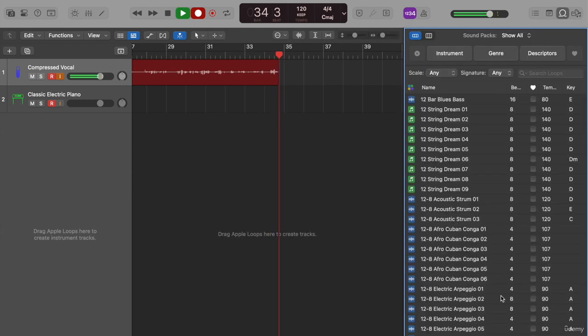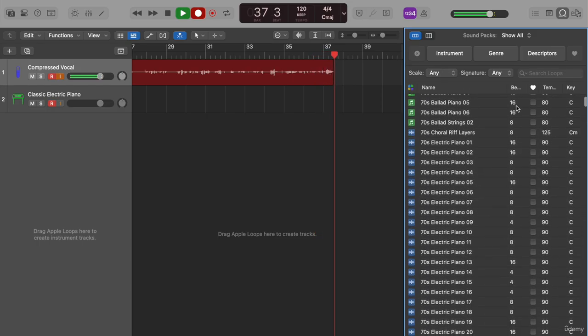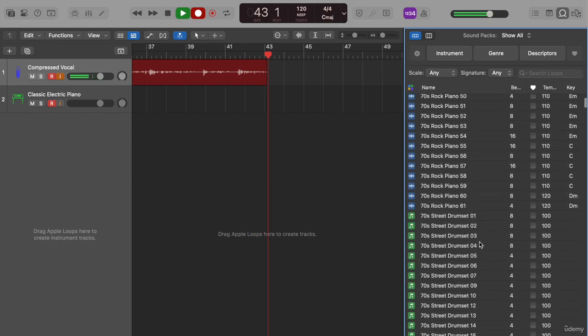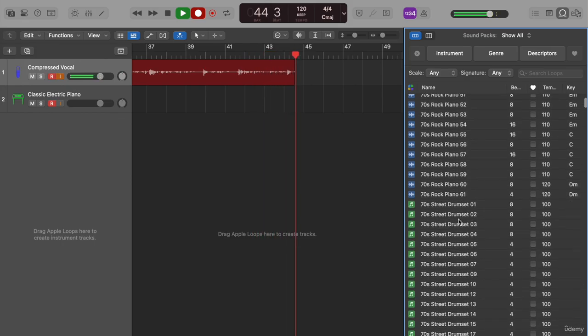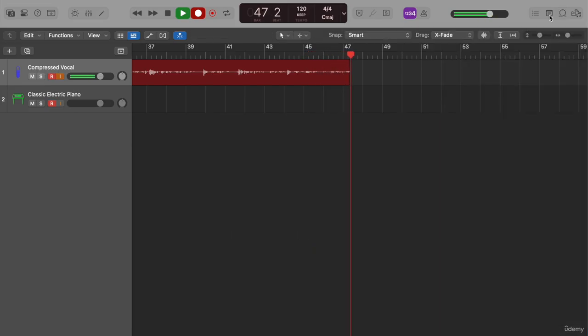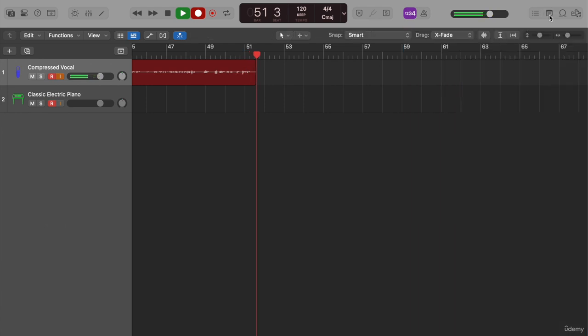Then the loops. So these are all loops that we can use in our tracks. I don't use a lot of loops, honestly, because I like to make my own sounds, but it's very easy to use. And at the beginning, especially if you want to start to make some music, you can put the drums, and then you can put the piano or whatever you need, and then you can start making a little bit of music, and maybe you can record your vocals. So if you're just starting with music, it's very good. You can use the loops, and it gives you already the opportunity to create some songs.